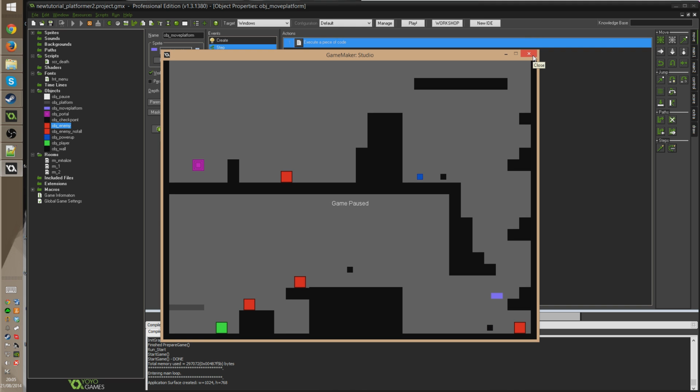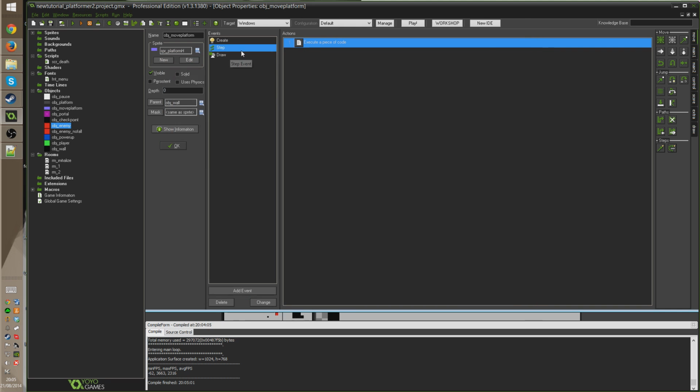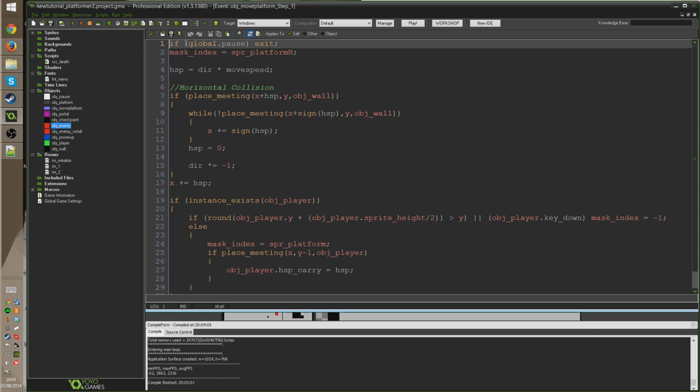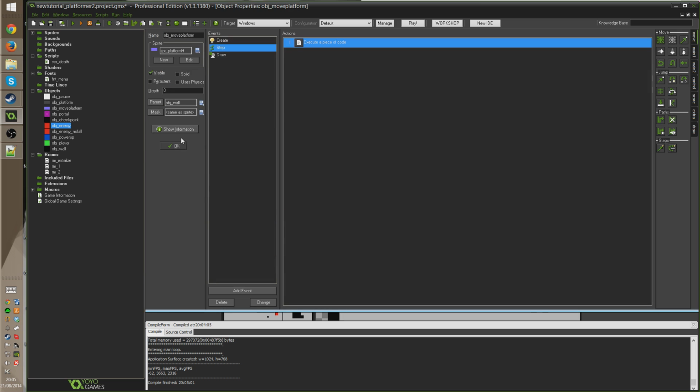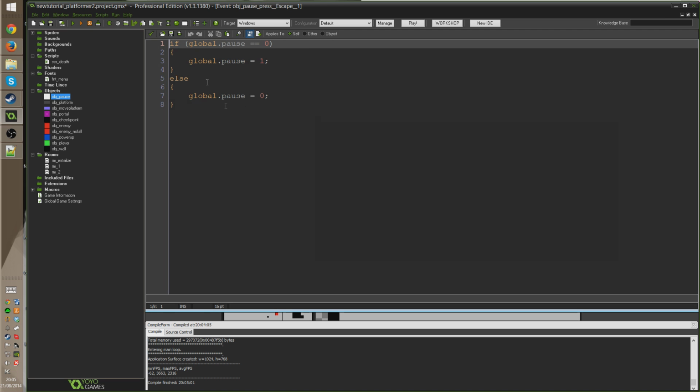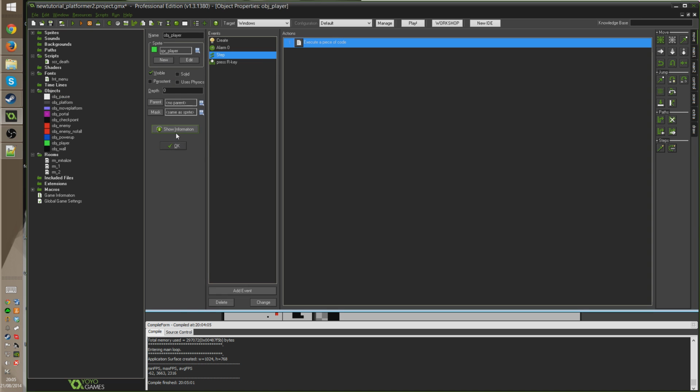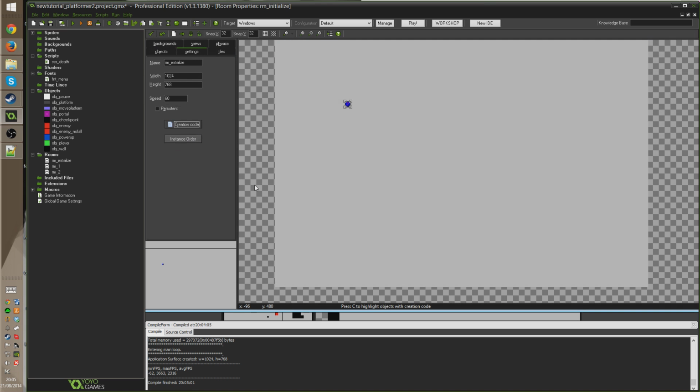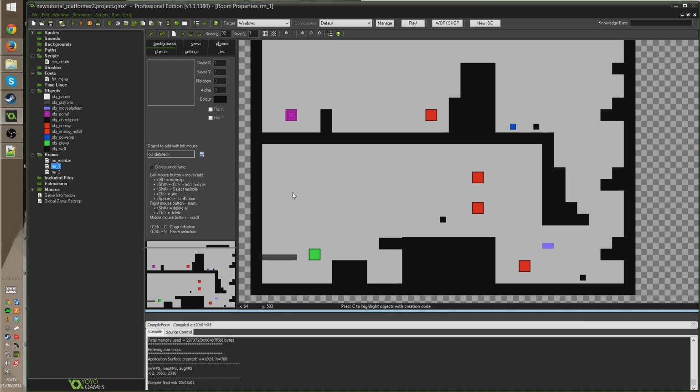So yep, that is a pause system. It does involve going into basically all the objects you want to manage with this and just checking global pause, but it does add a really simple way in your game to just check that condition at any time, if pause is on or if it's not. And it's very easy to set up in your pause event to say things like press escape, and if we're in this certain room, then don't work, and so on. Just add other things into this if statement that say, under these conditions, we cannot pause, and so on. It makes it really manageable and easy to work with if you're prototyping, building your game. And it's a really cool system.